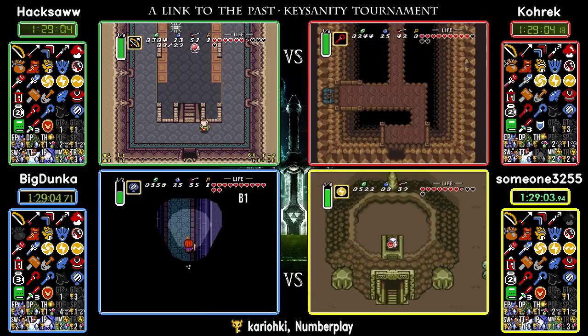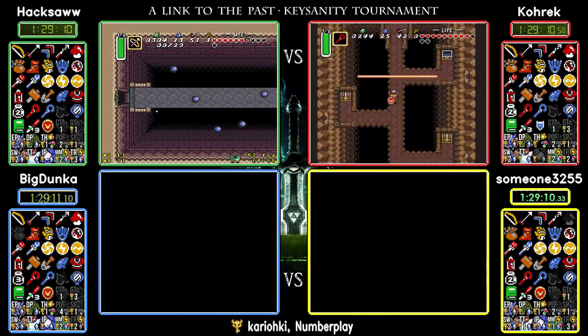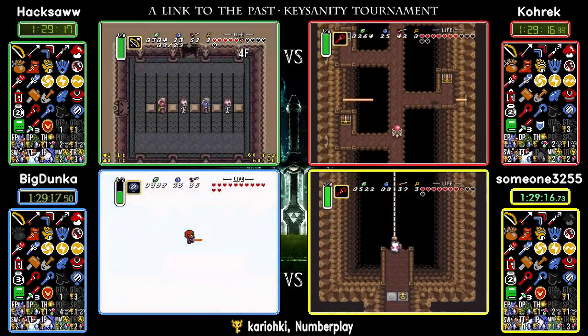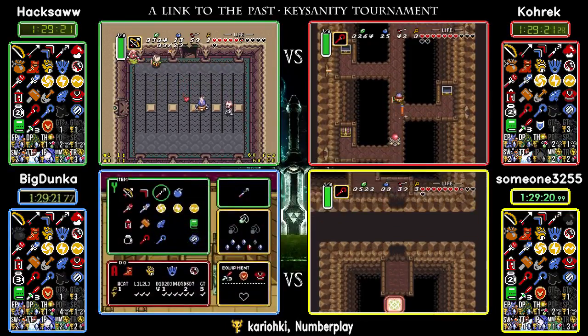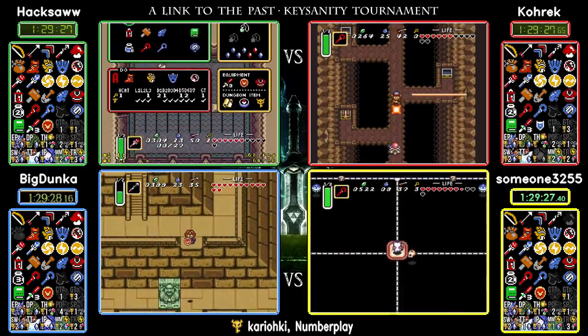Meanwhile, someone3255 opening up that Turtle Rock. Yeah, just Kohrek 50 on the rupees, laser bridge. Kohrek is going to be disappointed very soon, as they were also only having the 2 keys. Hacksaww in the gauntlet. And someone is rushing through Turtle Rock.